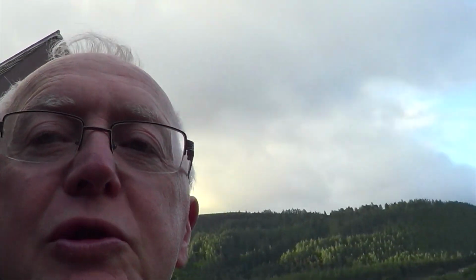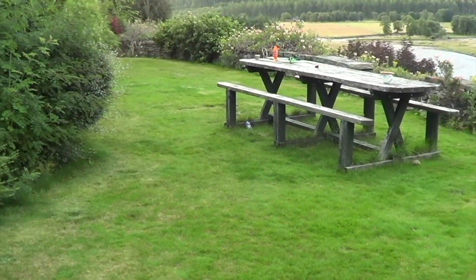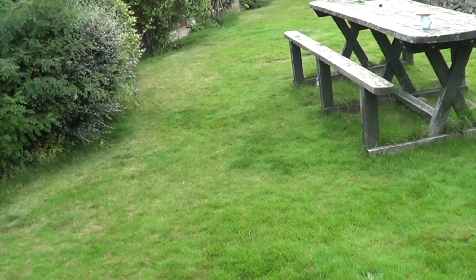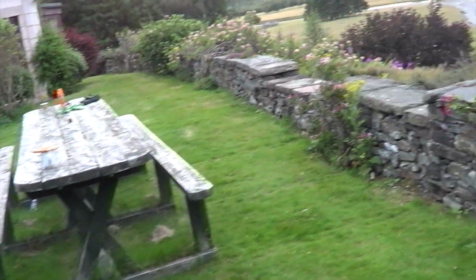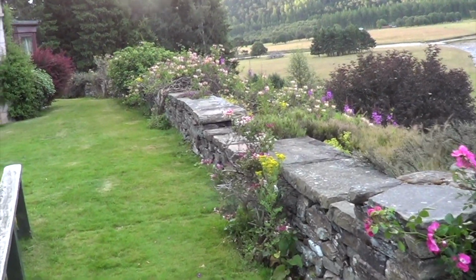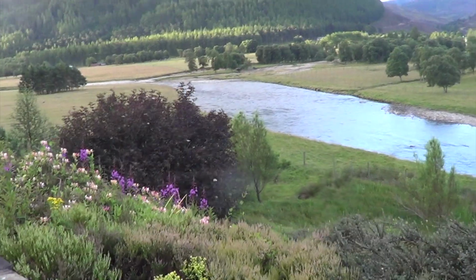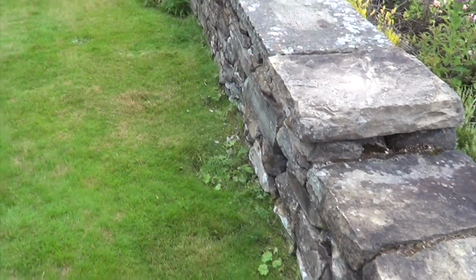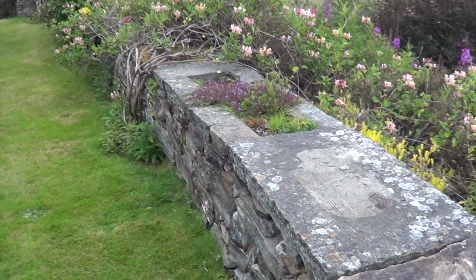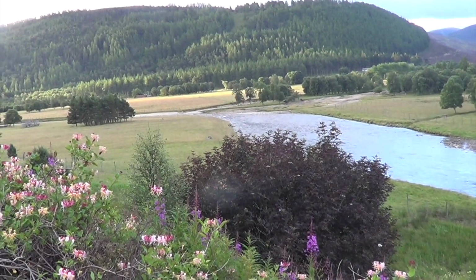It's a brilliant place. We're right beside the River Dee. I'll show you it here. This is part of our brilliantly big grounds, including round the back of Claybokie. I mentioned it was part of the Mar Lodge estate, which is several hundred years old. We have honeysuckle, we have a little wall, which I discovered has at least 2 field mice in it. You sit long enough at the picnic table, nice and quiet, you can sometimes see them coming out.